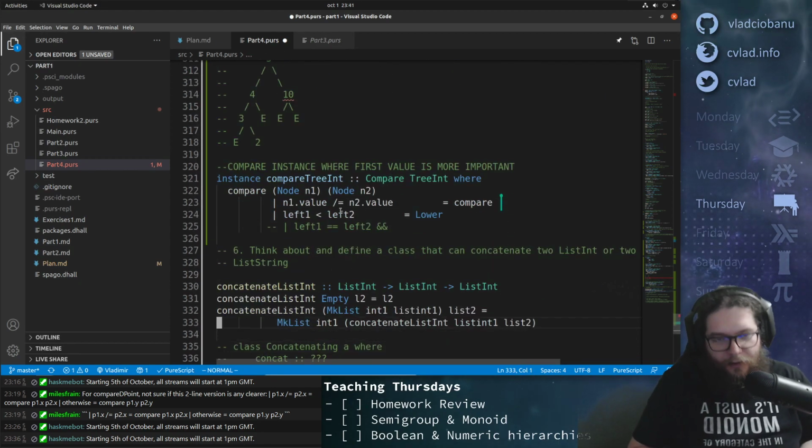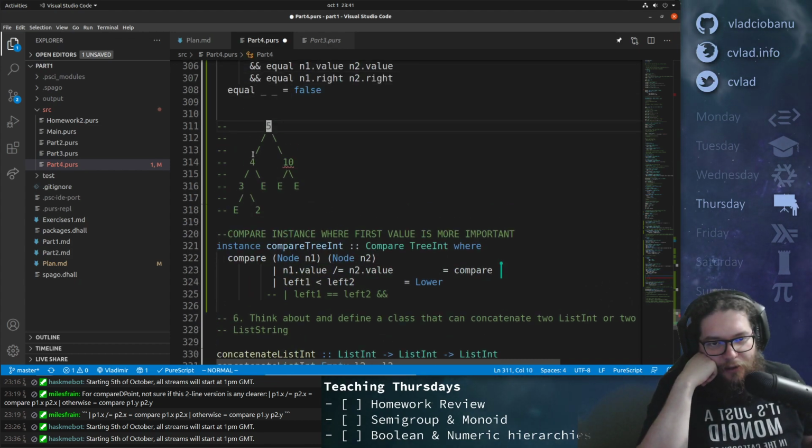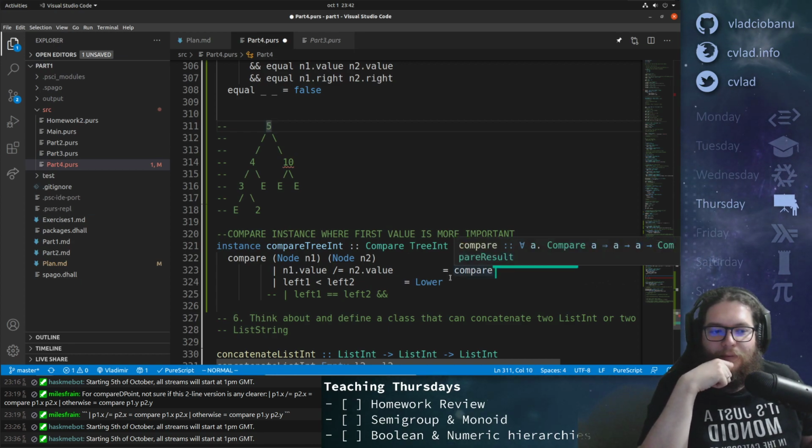So let's say that we have two trees, right? But imagine that both have 5 here. Actually, let's just look here. One has 5 here and another one has 6 here, in this first position. We don't go to the left and check them next. If this is different, then we just compare this value and we stop. We only need to go deeper if these things are equal. If they are different, we just compare the values, and that's it. We're done, right?